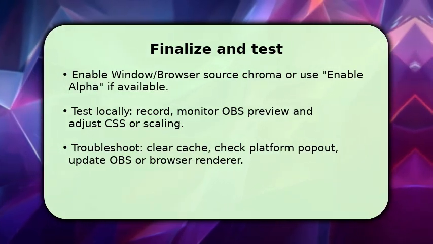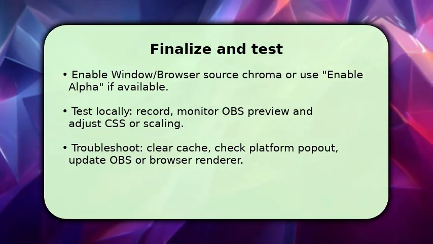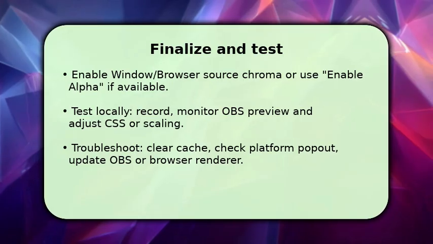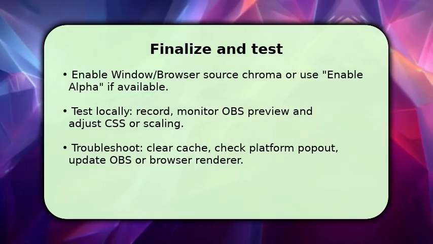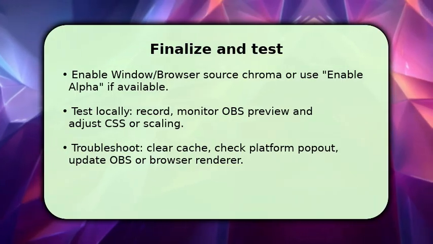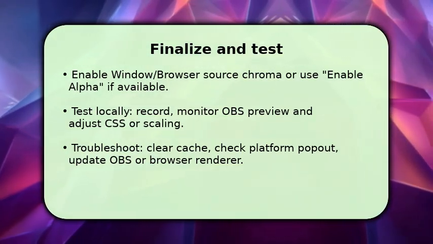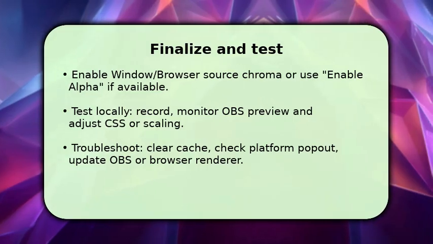Test different chat amounts to ensure layout, font sizes, and message durations work. If messages don't show transparent, reload the browser source, clear its cache, and confirm the pop-out URL works in a normal browser. If issues persist, update OBS or switch renderer between Direct 3D and OpenGL and test again.